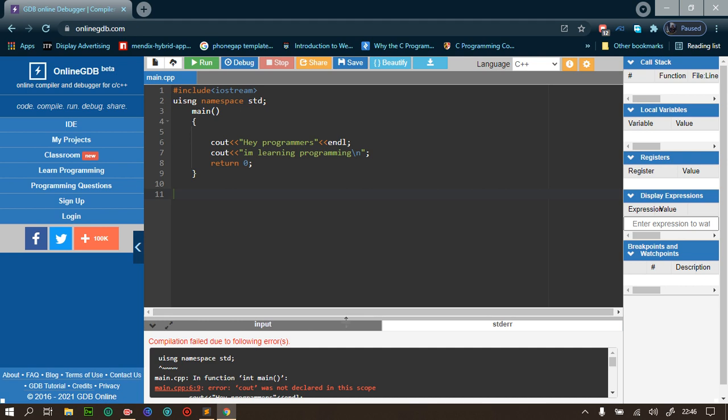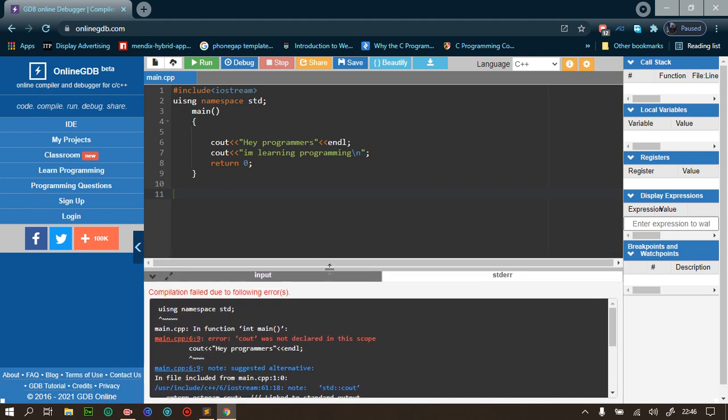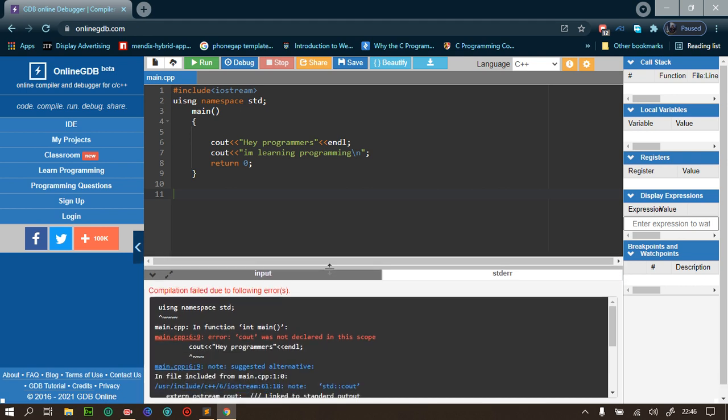Just at the very beginning, if you remember, when we talked about compilation and debugging, we said we are going to encounter a number of errors. In programming, however much of an expert you are, you will always get errors, but the level of errors matters.